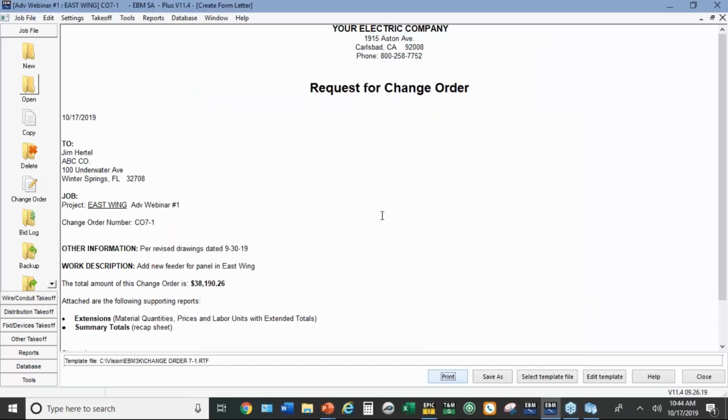And that also kind of gave you a little introduction to the form letters, which I don't think people make as much use of as they should. You know, if you need some help on that, we can take your existing form letters and copy and paste them into the program, so you don't have to recreate them from scratch. We can copy and paste from Word into here, so there's no reason to make a whole big project out of it. But if you have the form letter built into EBM, it saves a bunch of time, because it's plugging in information from the job.